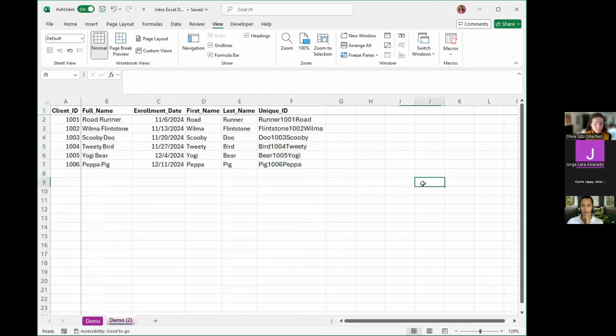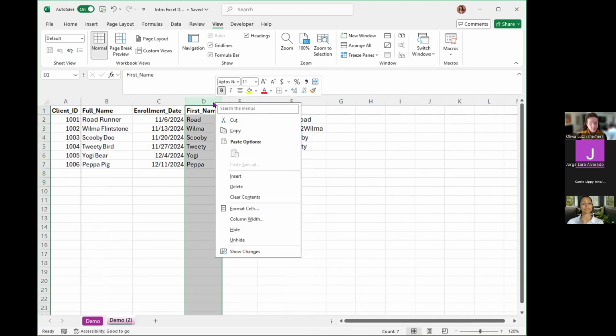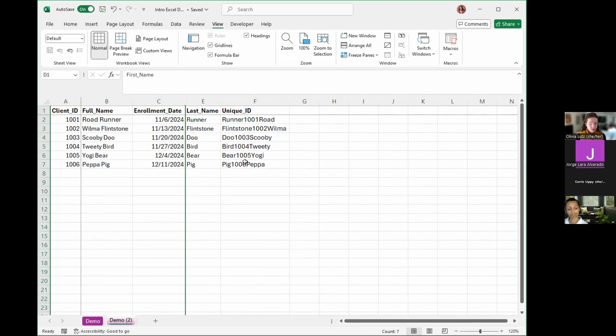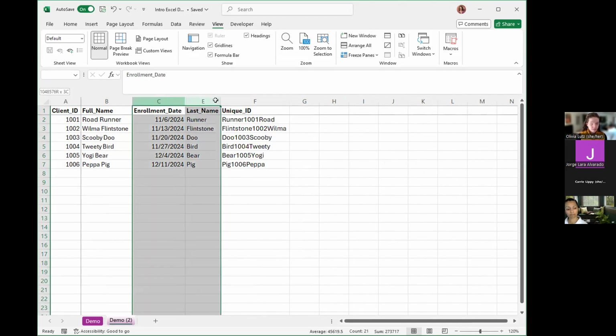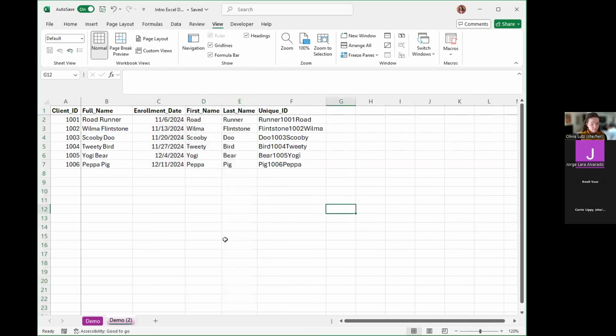Okay, thank you so much. Yeah, you're welcome. I realized I don't think I showed you the hide column feature. So here's the one where you highlight it, and then you can hide it, and it goes away. If you want to do something private, you just hide it. And to bring it back, you select two columns, right-click, and choose unhide.